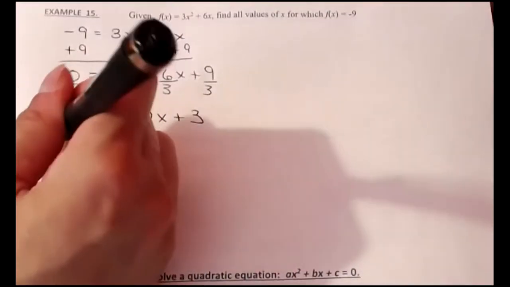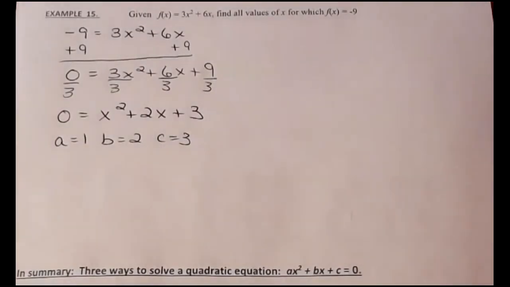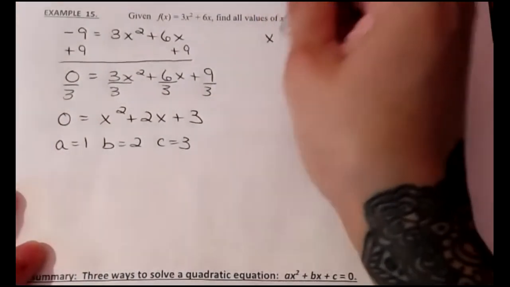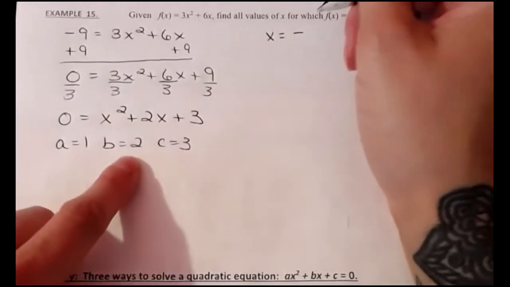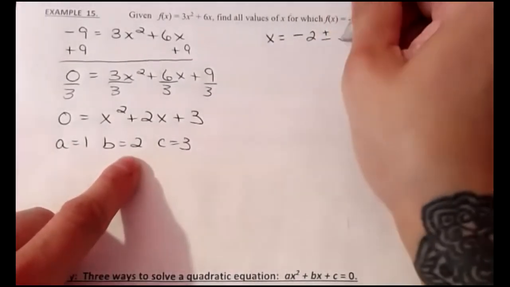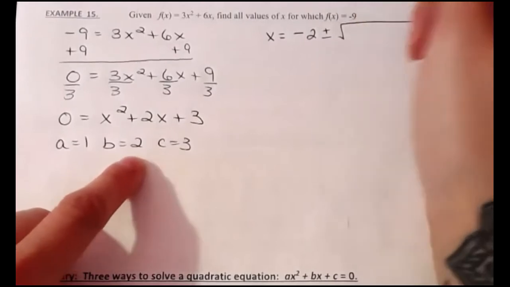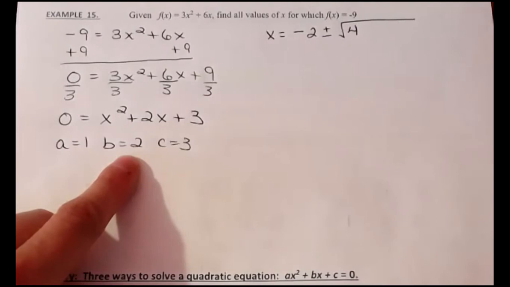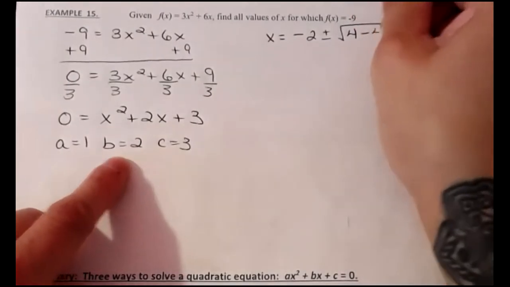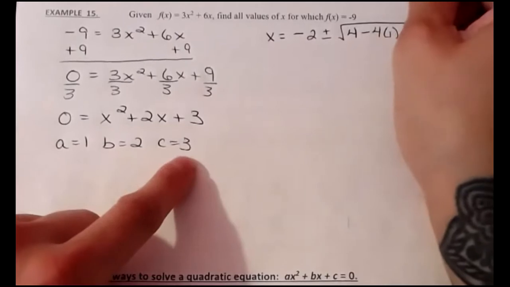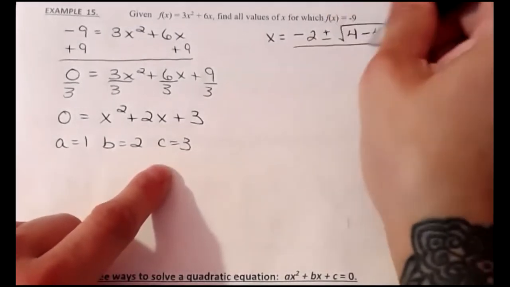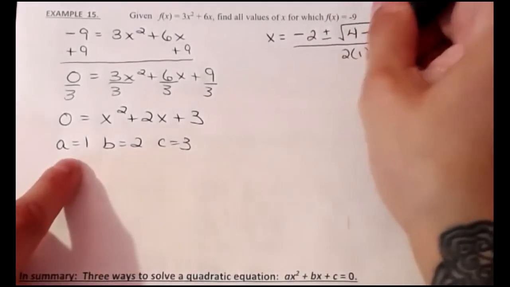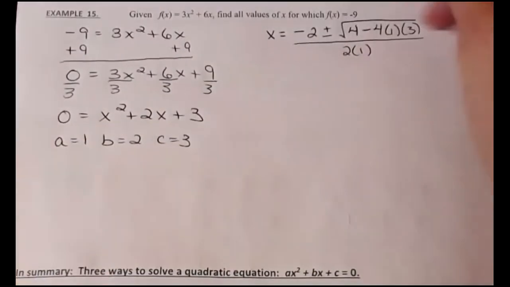All right, let's write out each of our coefficients. So a is equal to 1, b is equal to 2, c is equal to 3. Let's use the quadratic formula. x is equal to -b plus or minus the square root of b squared. b squared, 2 squared is just 4. I hope you're okay with me just jumping into that. Minus 4 times a times c, all over 2a. All right, let's simplify what's under the radical.